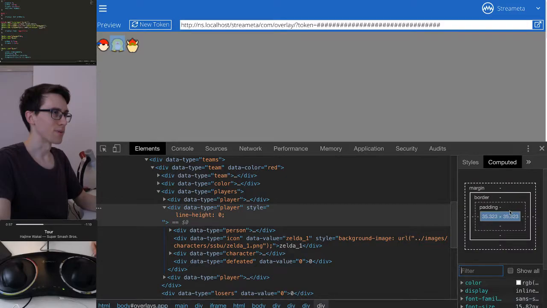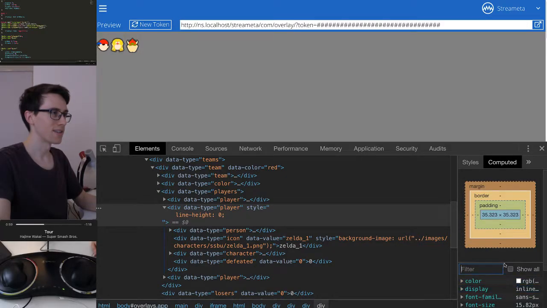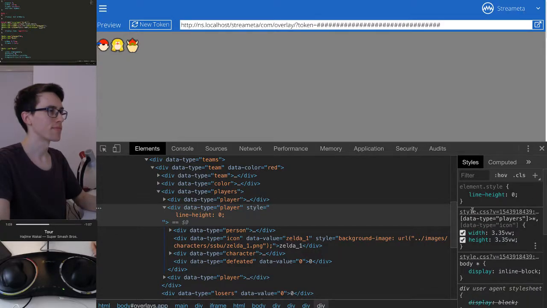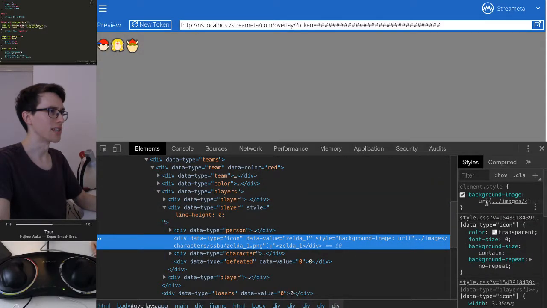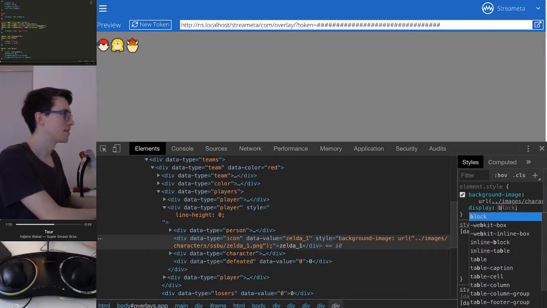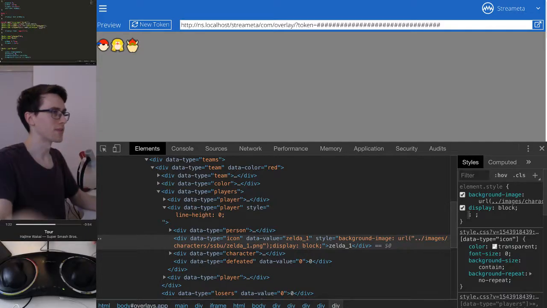Okay, what does the computed section say? Okay, what if I set the icon to display block? Nope, that doesn't help.